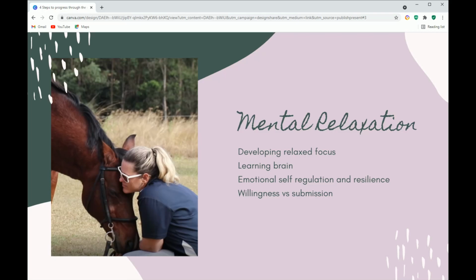That does not address if our horse is experiencing pain or has physiological issues or even mental or emotional issues. It does not address whether our horse understands what the answer is, can do what we're asking them to do, understands how to find answers. There's such a complexity of reasons for our horse to say no to us, that just that power over model of training will completely exclude and disregard as a naughty horse.